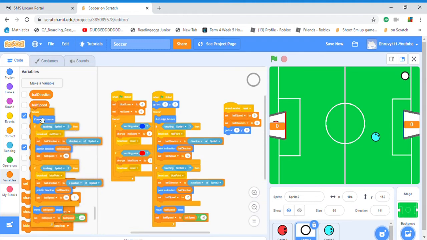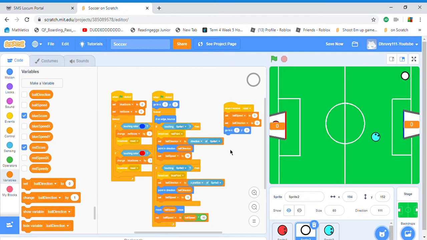Make sure this one is a go to x 0, y 0. Let me actually, to be honest, let me just put that there. So the ball should go exactly in the middle here.